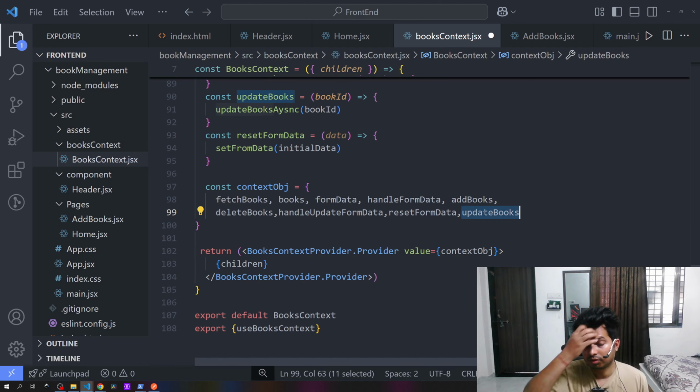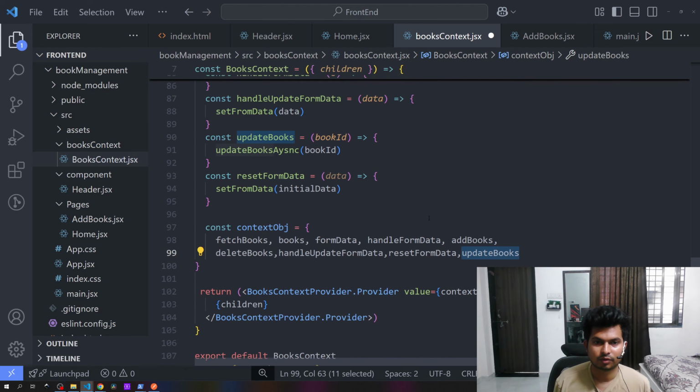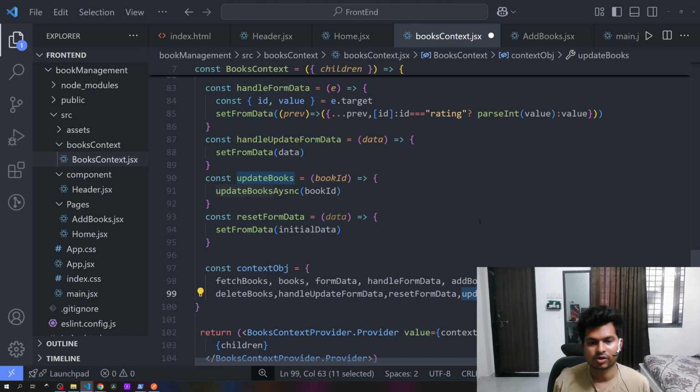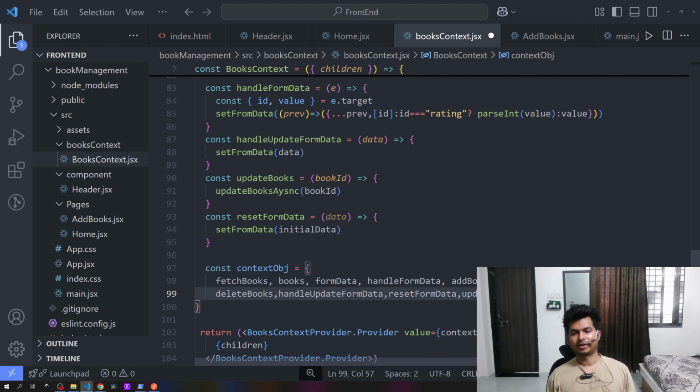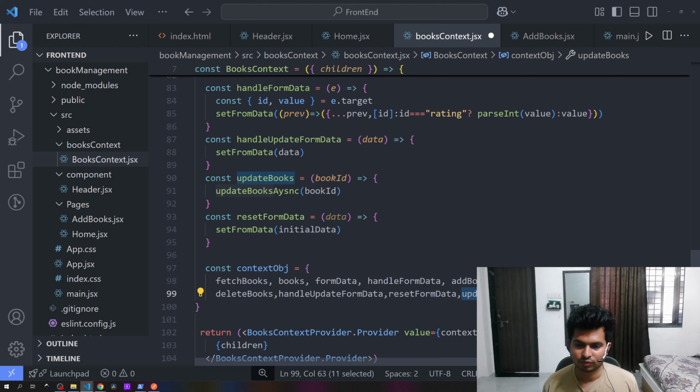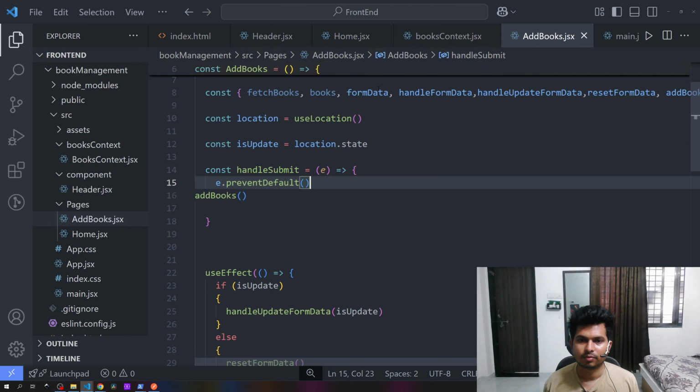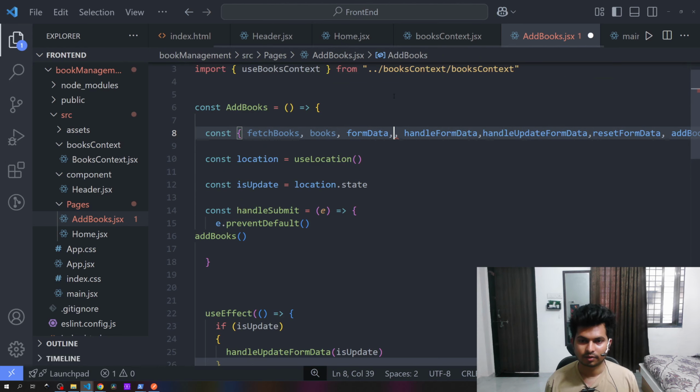We can use Redux for this, for better use context. We have to type so many boilerplates here. Use update book, update book.